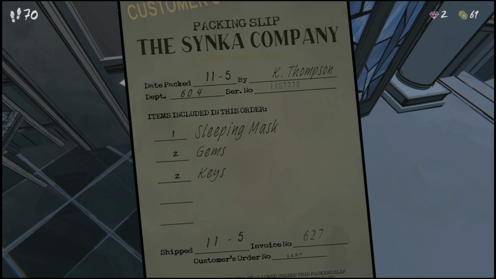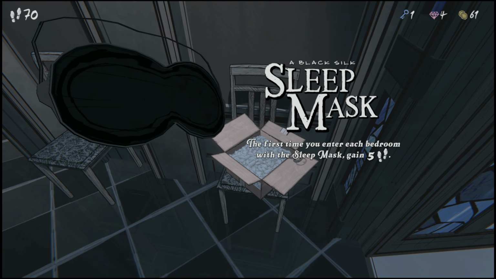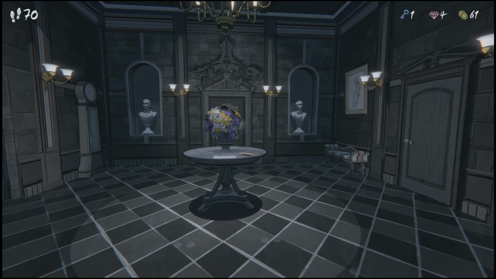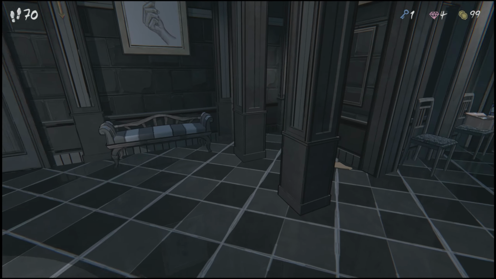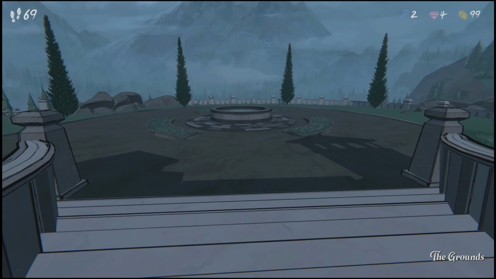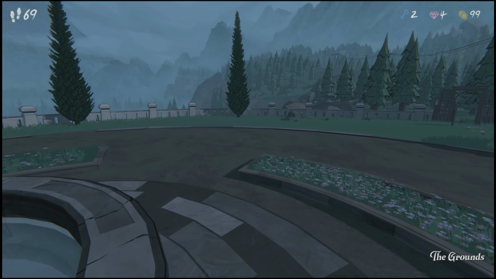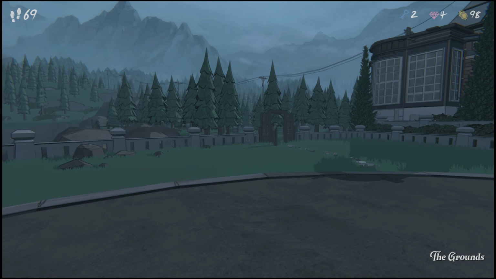Sleeping mask, gems, keys. Great. All right, same things that I want to accomplish. Did I not pick up a key? Oops. Oh, I got 99 because I carried over the coins. Huh. Because of the freezing.